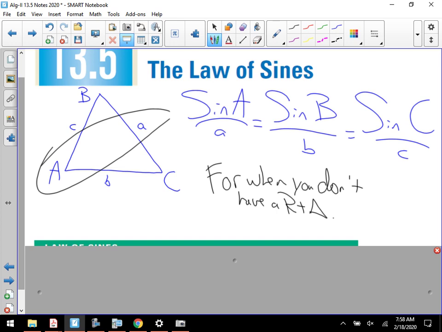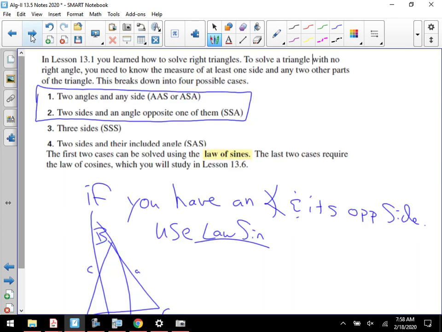Okay, let's go back to math now. For example, here's what happens. What happens a lot of times with law of sines, there are four things we have to worry about in the long run. The first is if you have two angles and any side, the angle side angle case, or angle angle side, that's when you're going to use the law of sines. If you have three sides, you obviously don't have an angle, which means you'd wind up using law of cosines. We'll talk about that tomorrow.